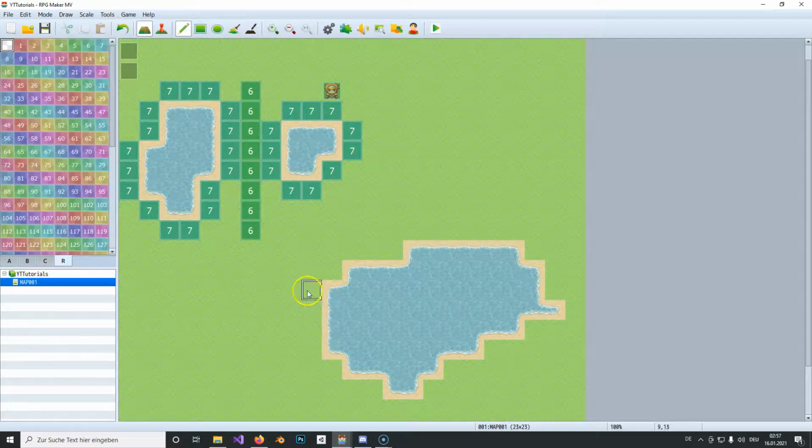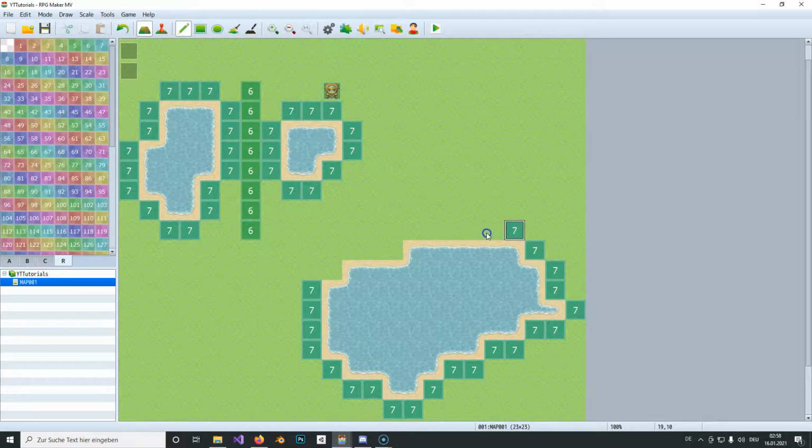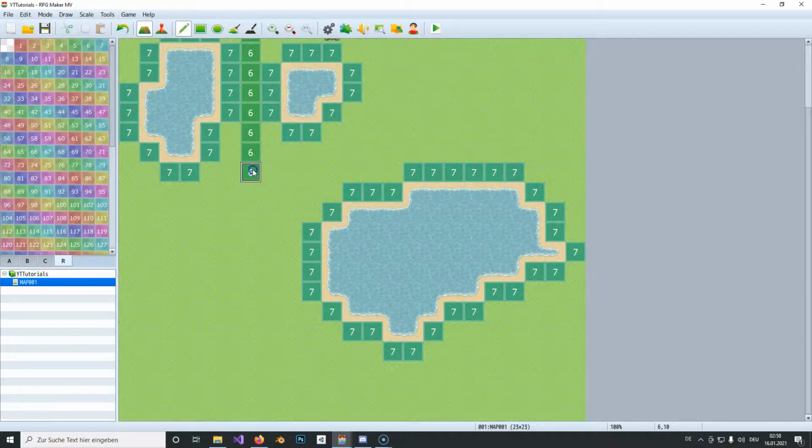So now you go to region, set the number 7 to this. You need just to go around the water everywhere where the player can stand, but don't do this. You need to leave those out. And wherever this 7 would reach another 7, you have to put the region 6.